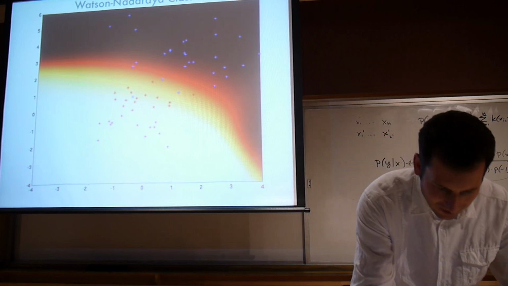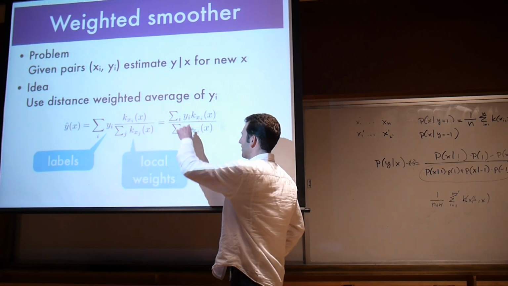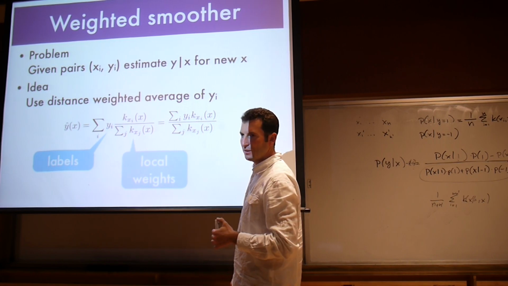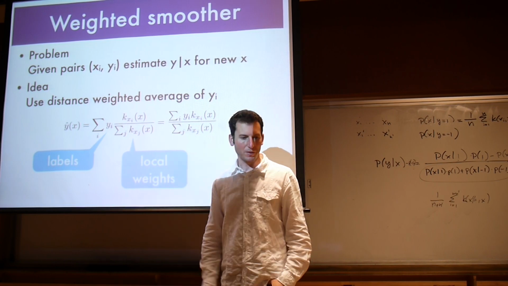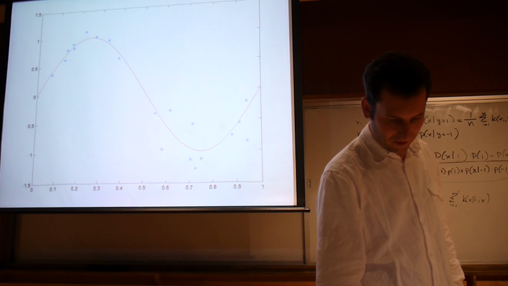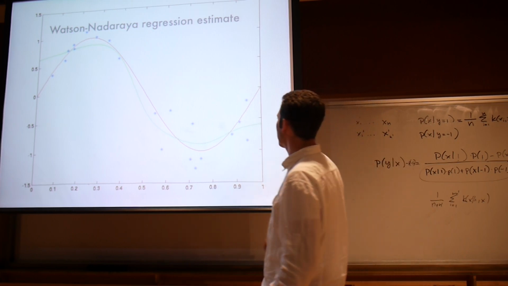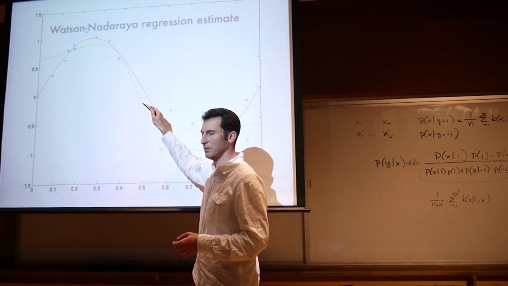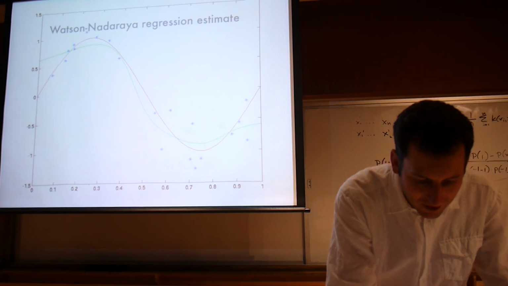Now, the ingenious insight there was that there's no reason why those yi's need to be only 1 or -1. You can just make them any scalar that you want. And if I do this, I get a regressor. So here's the true function, here's the regression estimate, and if you're not sure how well you can see green in the back row, you can see it's not too horrible. Okay, so this is a simple regressor.